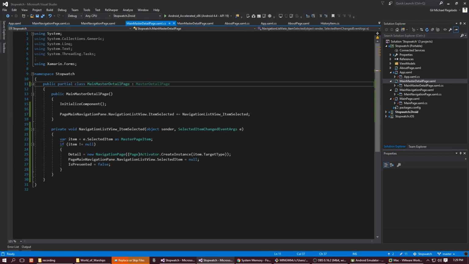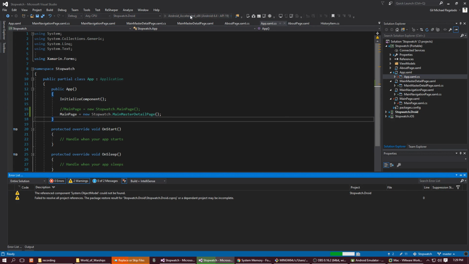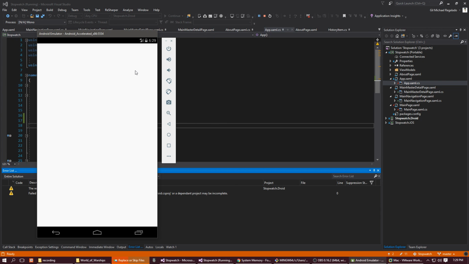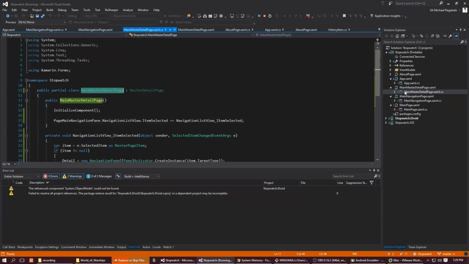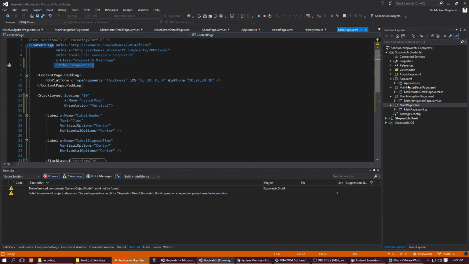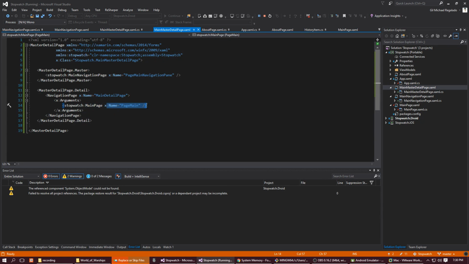So let's just try and assign this as the main page in the app.xaml here, and then try to run the app. So we now have the default page as a stopwatch. That's because we have assigned here in the main master detail page that our default page is the main page, and since main page is the stopwatch page, it would be the default page. So that would be upon initialization, and then the name would be page main. This is actually optional, but since we are reassigning the detail, that's okay.